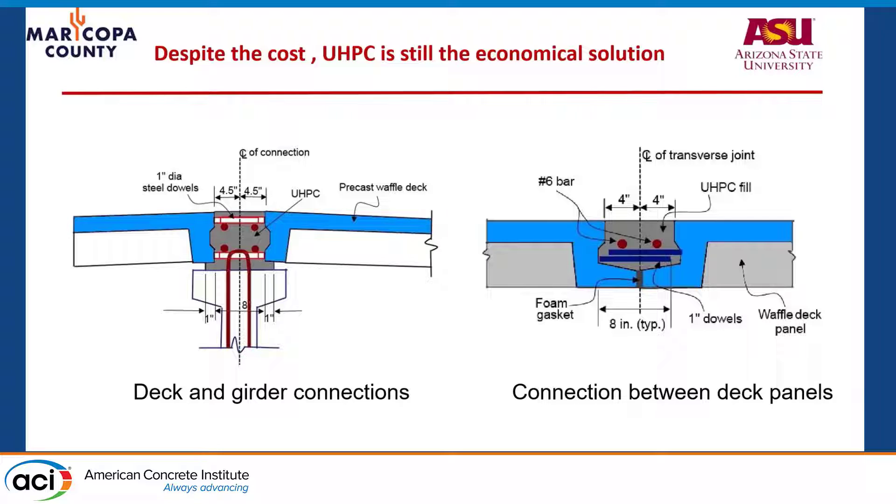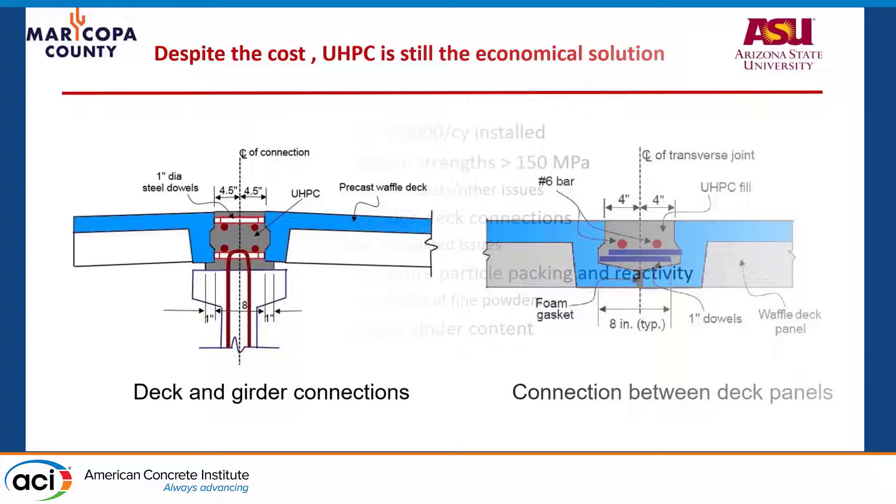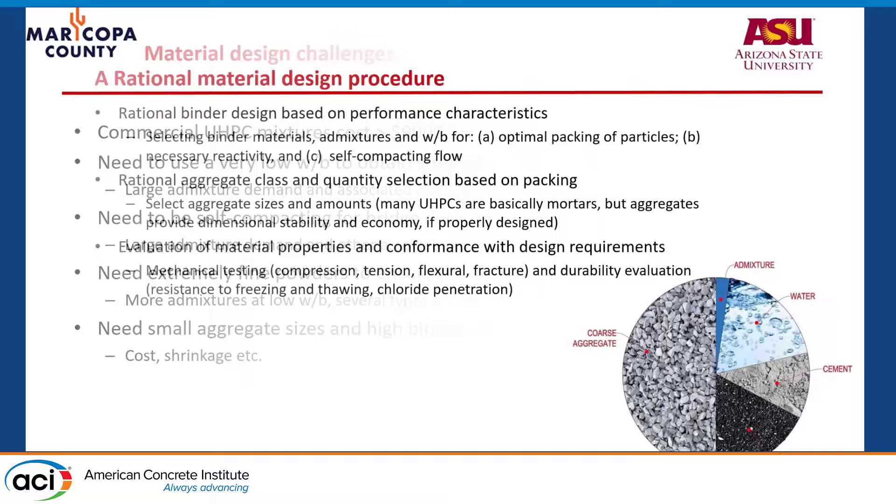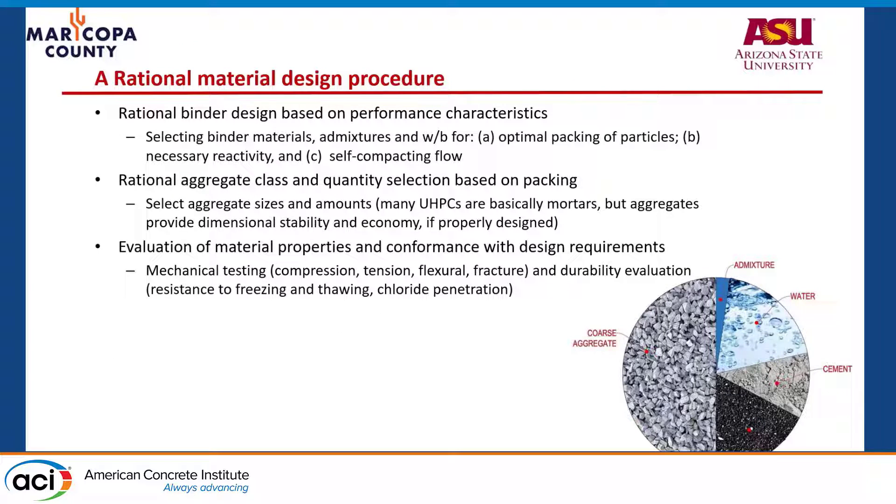That's a picture from FHWA-type documents and the application we applied in this case — you can see the way the UHPC is pouring. On this project we did only the joint, the connection pore. Just last week we finished the next challenge: mixing UHPC in a regular concrete truck and using it for the overlay. The problem with overlays is that because of super elevation and slopes of 1–2%, standard UHPC mix won't work because the material flows too much — you need a stiffer mix. The material challenge is to reduce cost; people run away when you say it costs around $9,000–$10,000, but our ADOT report shows the price at about $1,000–$1,200 per cubic yard — still higher than ordinary concrete, but the volume used is much less.